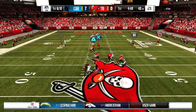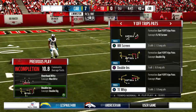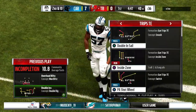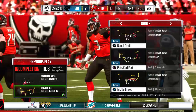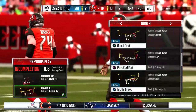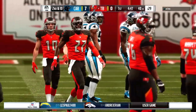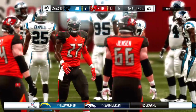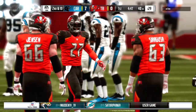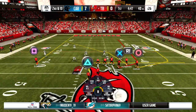Winston now to throw on first down. And he whips that one incomplete there. Certainly looked like maybe his 3rd or his 4th read on his progression. Just trying to find his outlet man that time. Ends up leading him just a bit too much. So 2nd down and 10. Once again, they'll go from the 40.